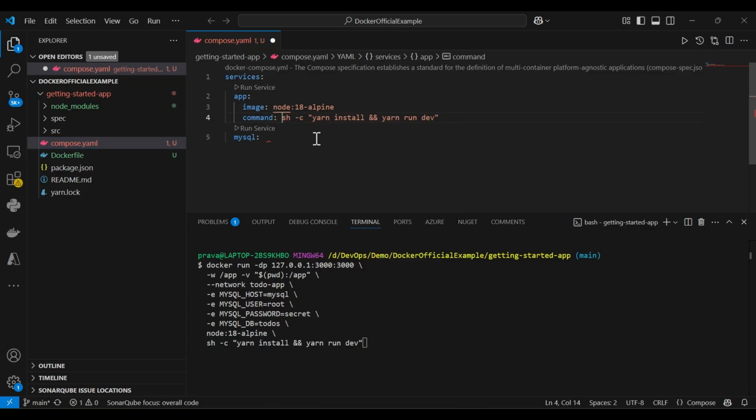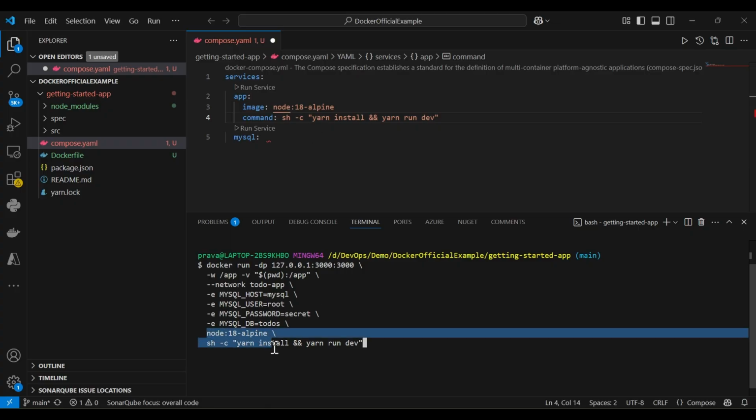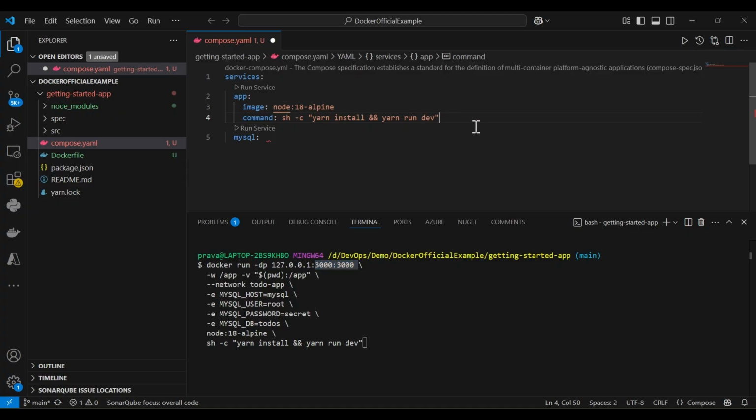Remember to give space, otherwise YAML will keep shouting that it's a syntax error. Now these two things are done. Let's go to first line. Now we'll have to mention the ports here, port mapping here. So for ports, we can directly write here ports.